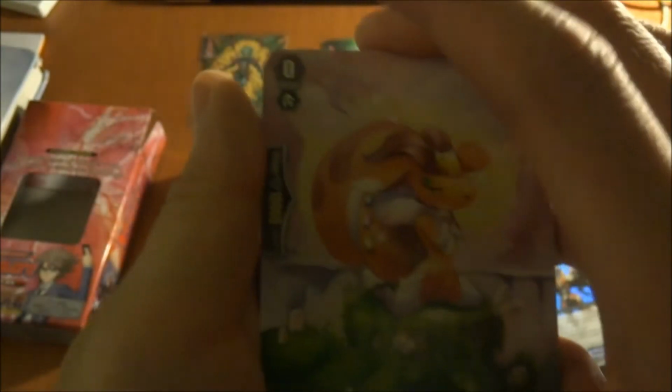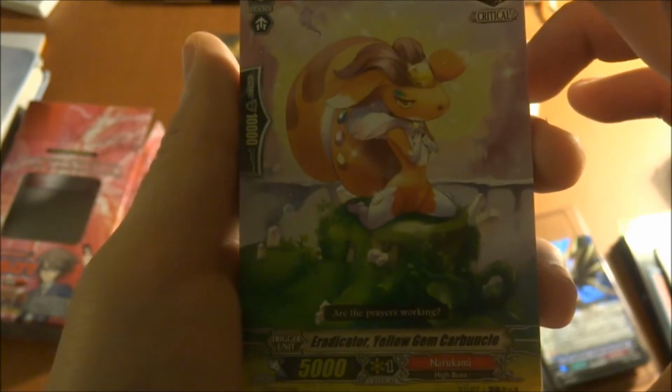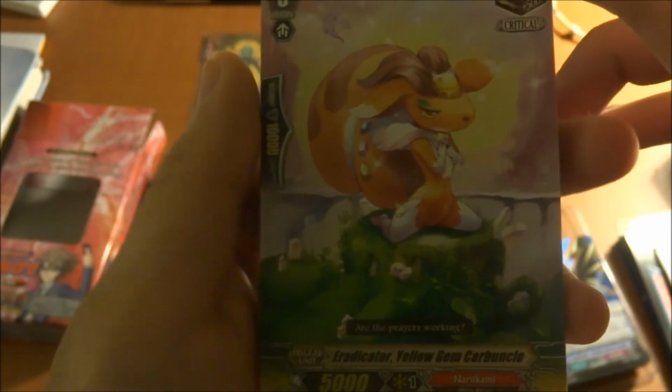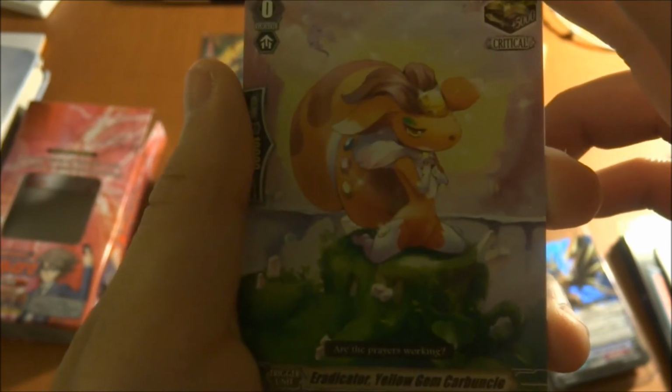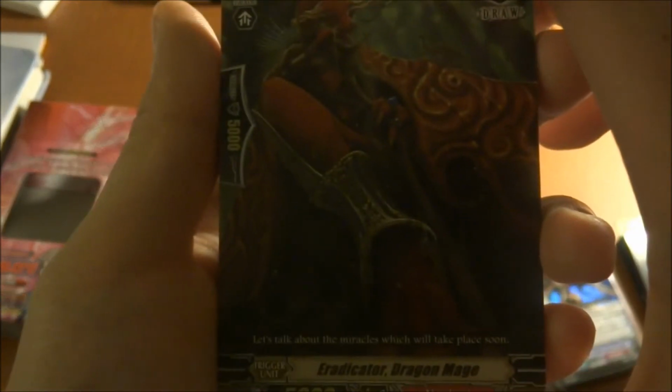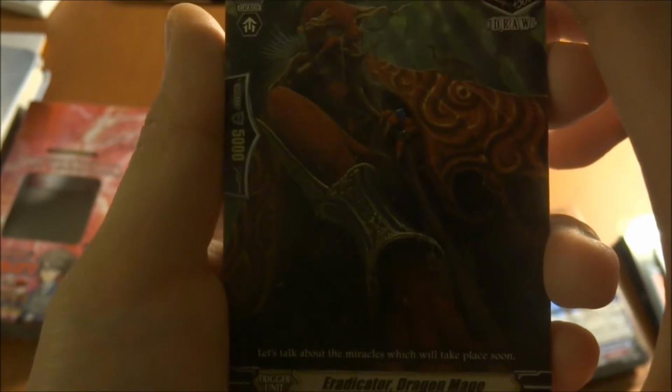And obviously we're going to have 4 crit triggers of a very awesome Eradicator Yellow Gem Carbuncle. I don't like this one. I like the other one better. This is too girly. Well, I got 4 of those. And the draw triggers, Eradicator Dragon Mage. He actually looks better than, yeah. I might actually run him in my deck now.